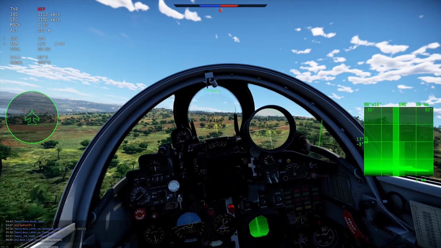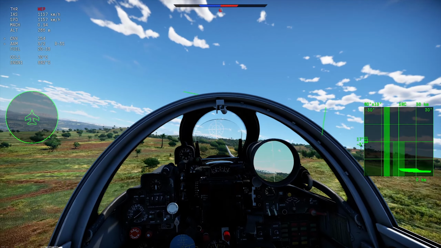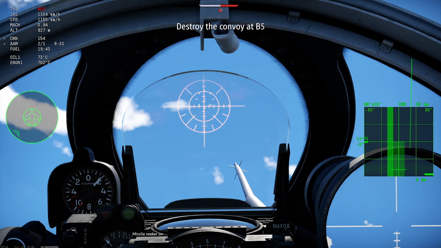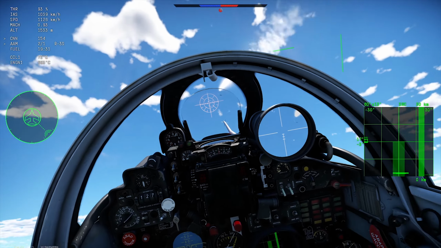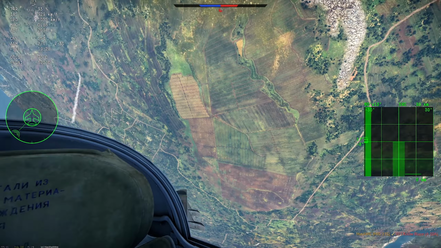Kind of went vertical here. I thought about using the R3R, but it wasn't worth it because it had so many flares and chaff. So I decided to try for an R3S shot. He won't be able to see the missile coming. So Fox 2. And splash, another good kill.